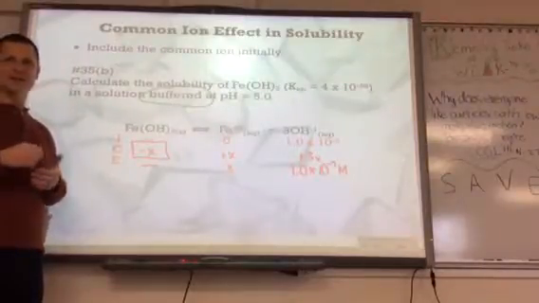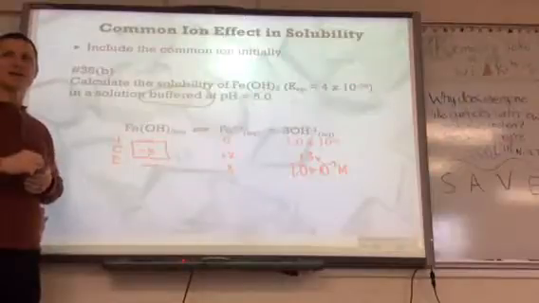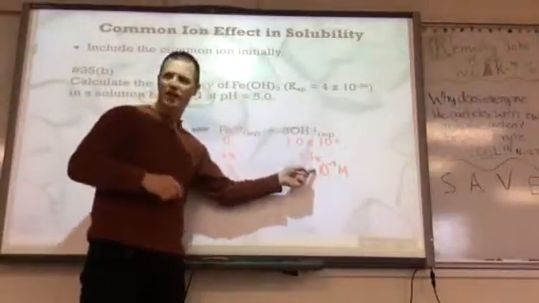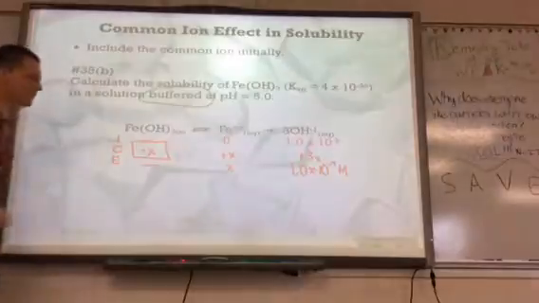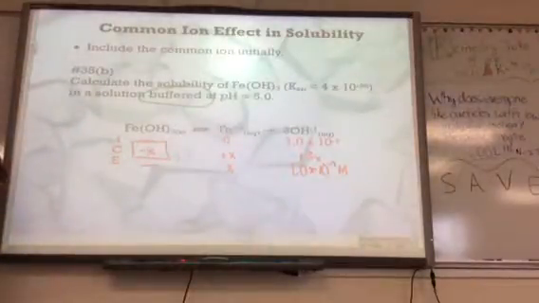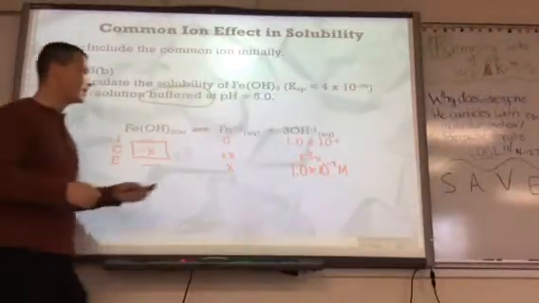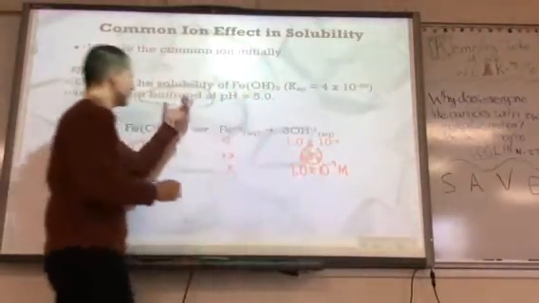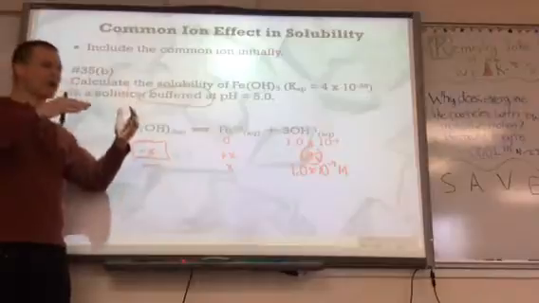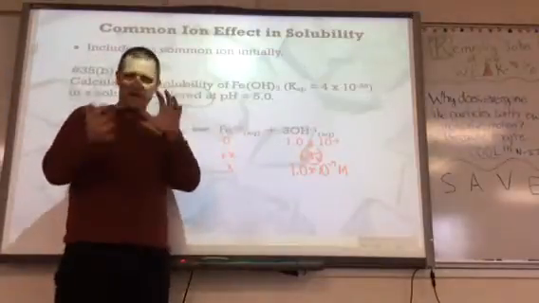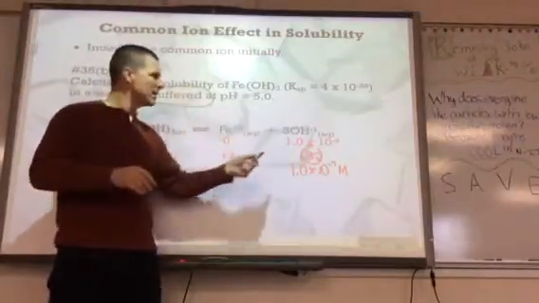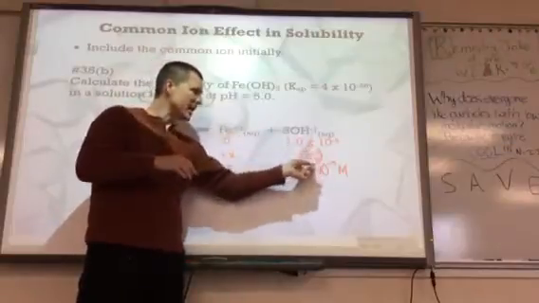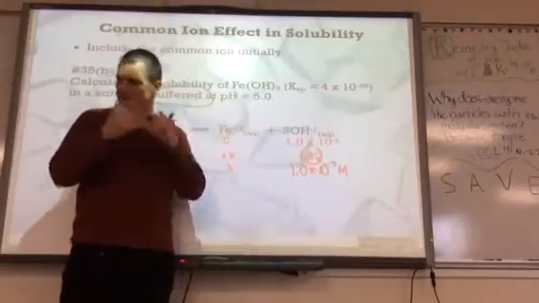But if it didn't say buffer, then you would have to use that number plus 3x. Yep. So what? It's negligible, that like 3x. Well, actually, it's not negligible. It gets consumed because of the fact that it's buffered. So any added hydroxide in the solution, a buffer has a weak acid and its conjugate base. There's some weak acid in the solution that's going to gobble up that hydroxide and react with it to keep the pH the same.